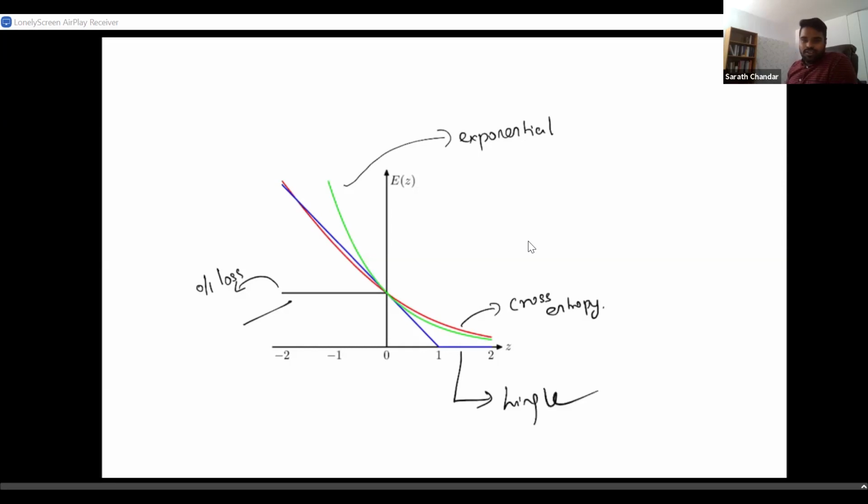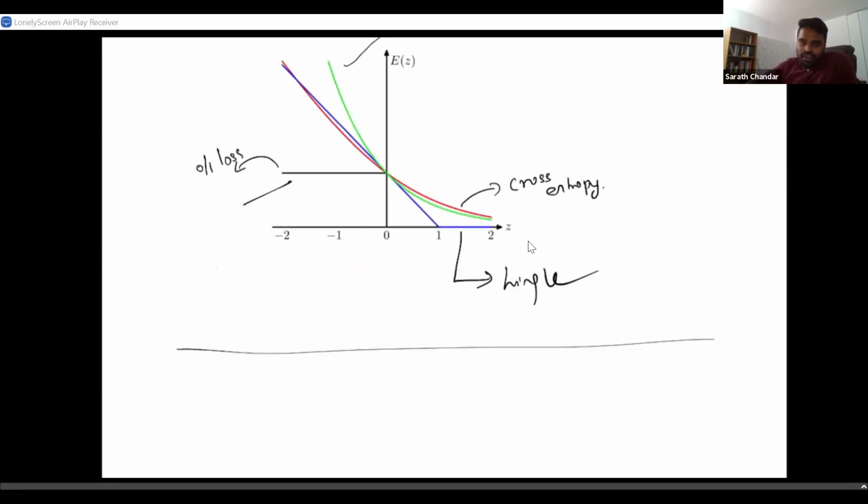And this is exponential. You can see that exponential is kind of similar to cross entropy, but it penalizes the errors in an exponential way. So in some sense, it's an aggressive penalizing algorithm, which also explains why boosting continuously improves. You are aggressively penalizing and trying to go to the right part, and you're doing it in a sequential way for different classifiers. Okay, so I think I will stop here.